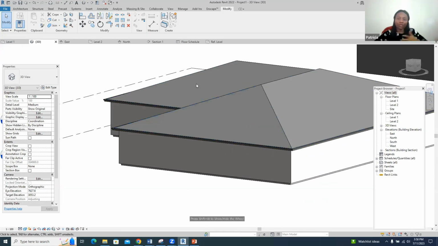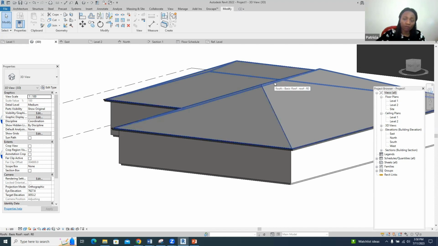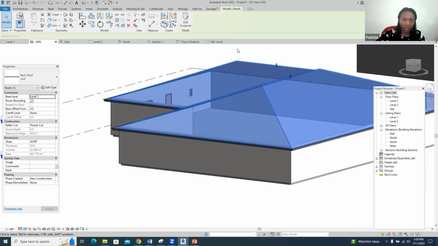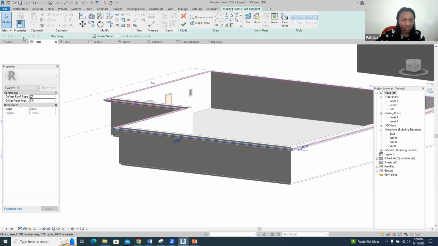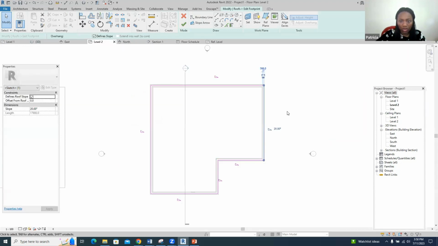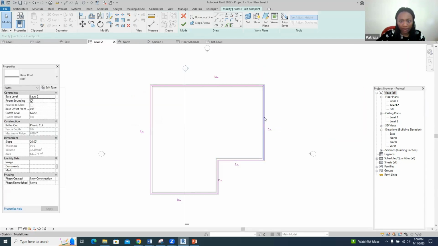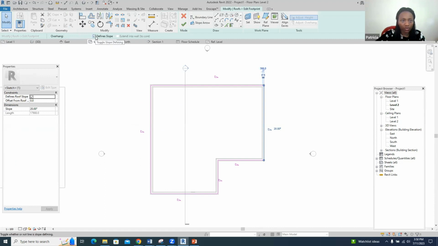And then the roof by face and roof by soffit means that we're not using the slopes. So if we took out all the, let me go to edit footprint again. And then we took out all the slopes, it will now be a flat roof. We'll go to level 2. I've selected that line, and then if we go to remove the defined slopes, we can make it a flat roof.